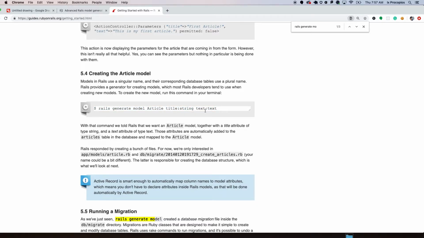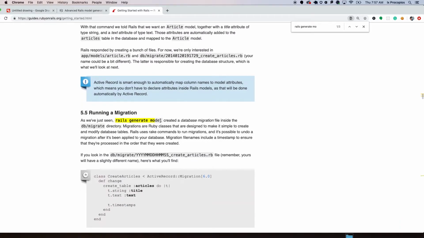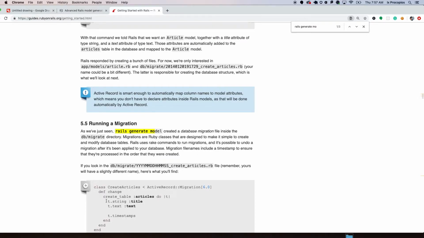This, let's see here, title string, text text. Let's see what that means. Oh, look here, a good example. So looking at our general models, this created a migration here that would look like this. So we have create articles.